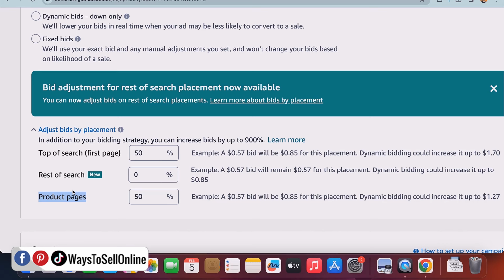Because if you show your Amazon product ad on the placement from which you're getting good traffic and sales, and if you divert your Amazon PPC campaign to show your ad on only that placement, then imagine you can get the maximum sales from that ad on your Amazon product, right? So right after watching this video, go there, check out your placement and adjust your placement percentage so you can get maximum sales out of your PPC campaigns.